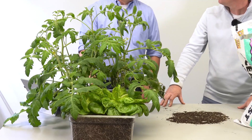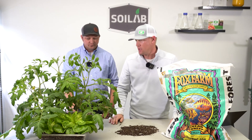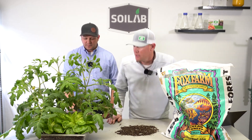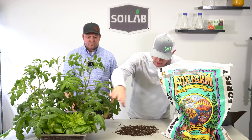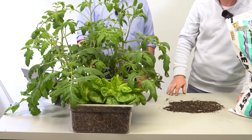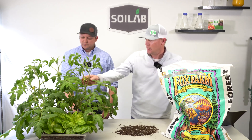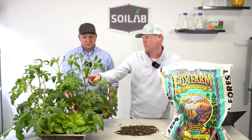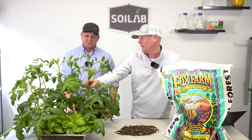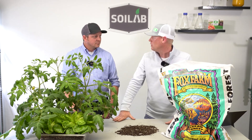The next question is: will it grow? This soil, just as a standalone, did a phenomenal job at producing high quality plants — both the tomatoes and the lettuce. You can also look at the rooting mass that we developed over time in this particular soil, showing proper aeration, soil structure, and nutrients — just all the components. We not only saw vegetative but reproductive growth starting, which shows us we have a good balance of nitrogen in that soil. This soil did very well supporting plant growth as a standalone.